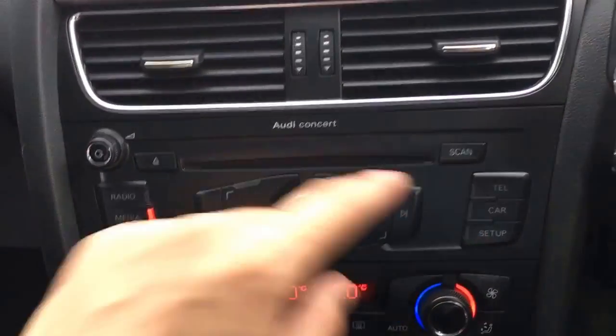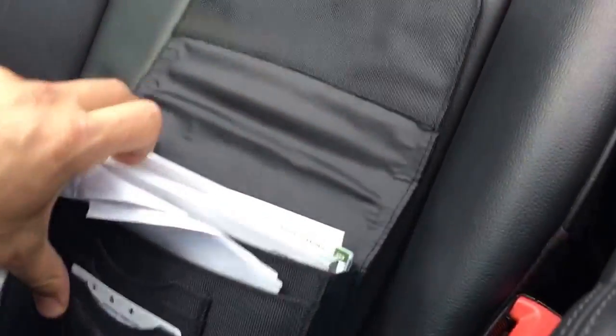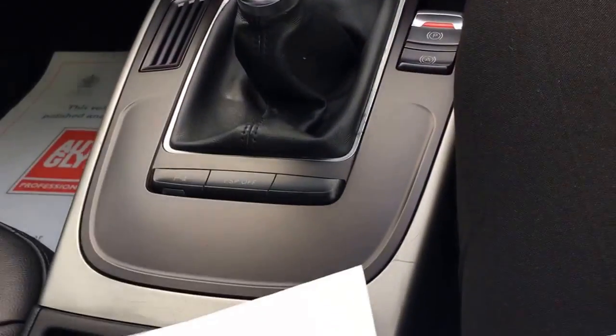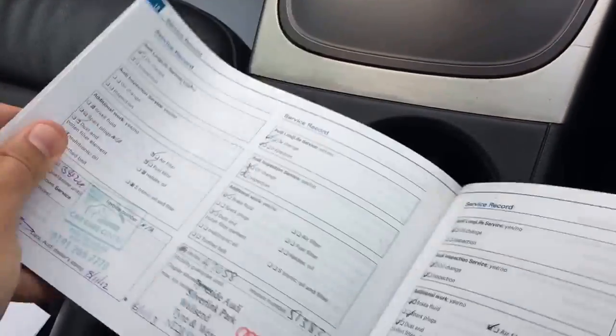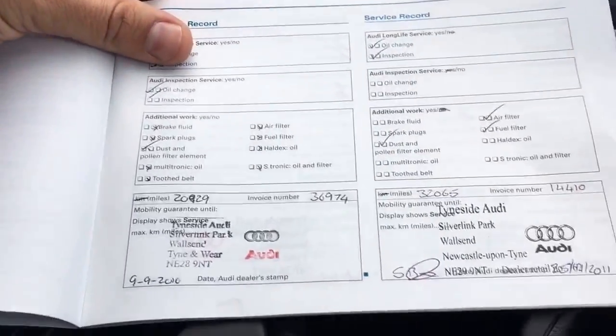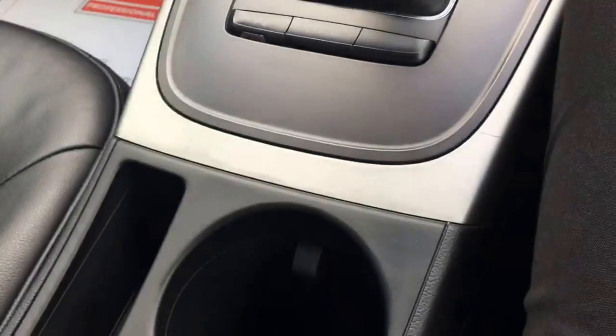There are car settings where you can get up-to-date service information — when it needs another one. Here is the service pack, and everything's there. There are two keys for the car. Looking at some of the service history, there's an invoice from when the previous customer had it maintained by us. We have a workshop so we can do all MOTs, servicing and repair. The car has Tyneside Audi service history and service with ourselves. We will be servicing the car before it goes out, so it will come with a full service and 12 months MOT.